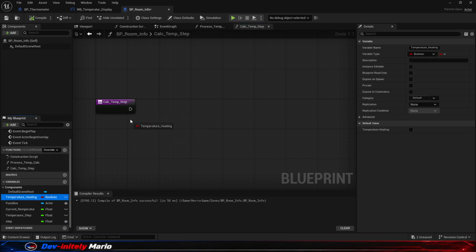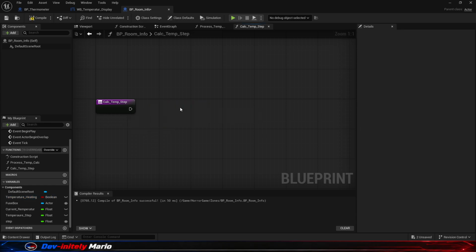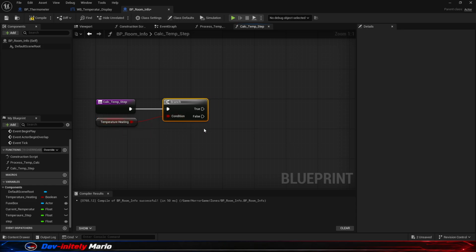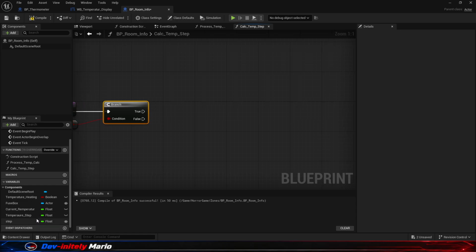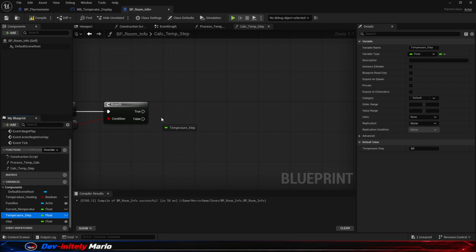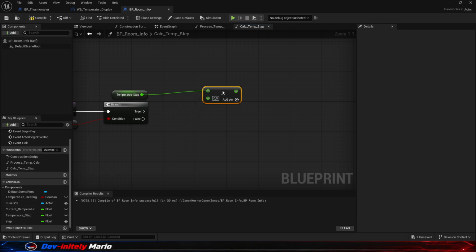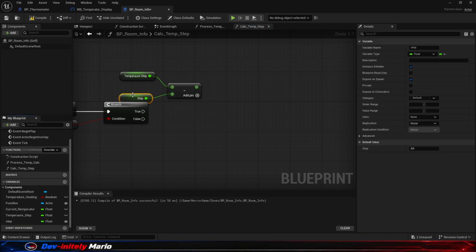So now we need to know, press B, left mouse key. We make this. We check, is the room heating or is the room cooling? So when the room is cooling, we want to decrease this number, so subtract a step from it. It's pretty simple.